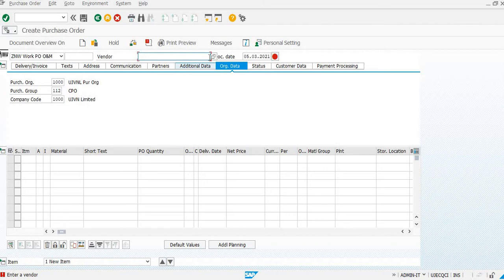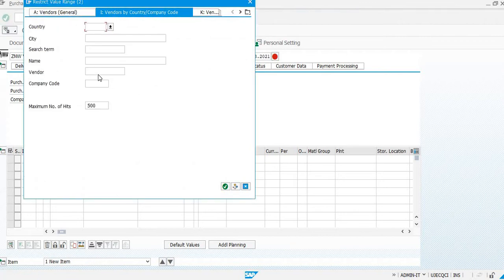Now the next step is to enter a vendor. If you are already aware of the vendor and vendor code, you can directly type the vendor code here. Else, you can also search the vendor code by clicking this button. And you can search the vendor by its name, Sai Enterprises.